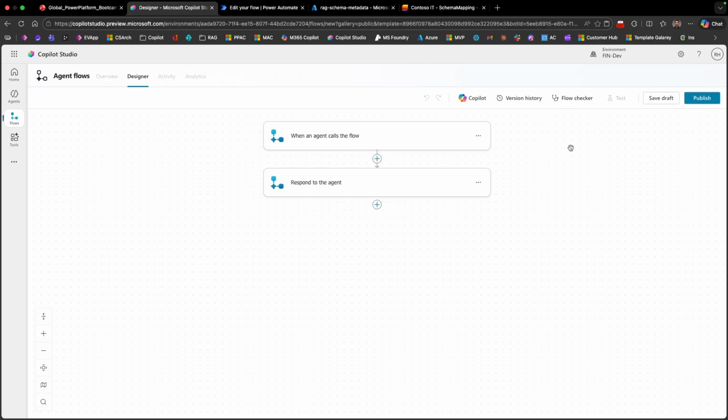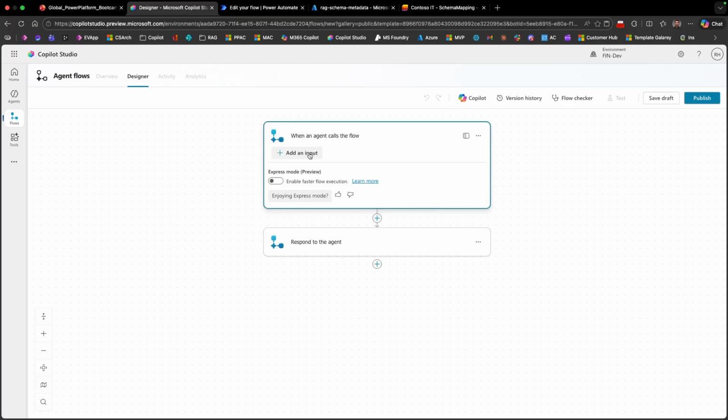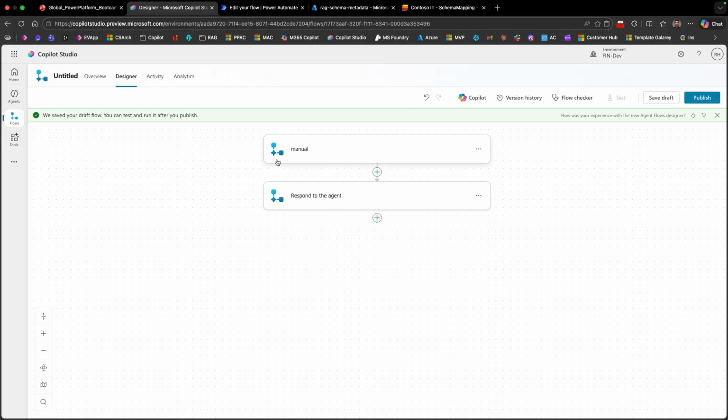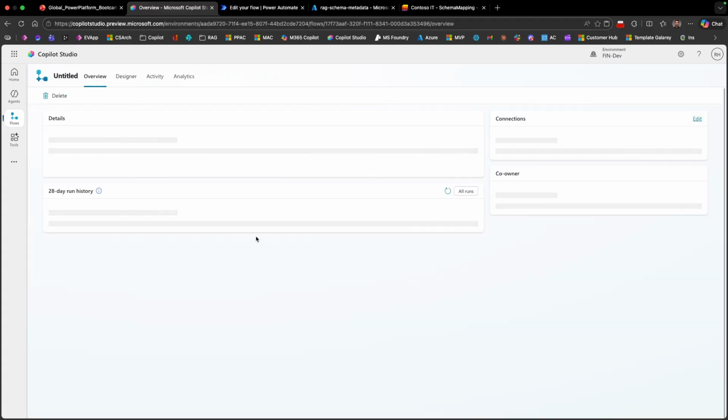So what I need here, I will need to have one input, AI outputs. Perfect. Save draft. So we'll extend this further, but I will show how we can do this.